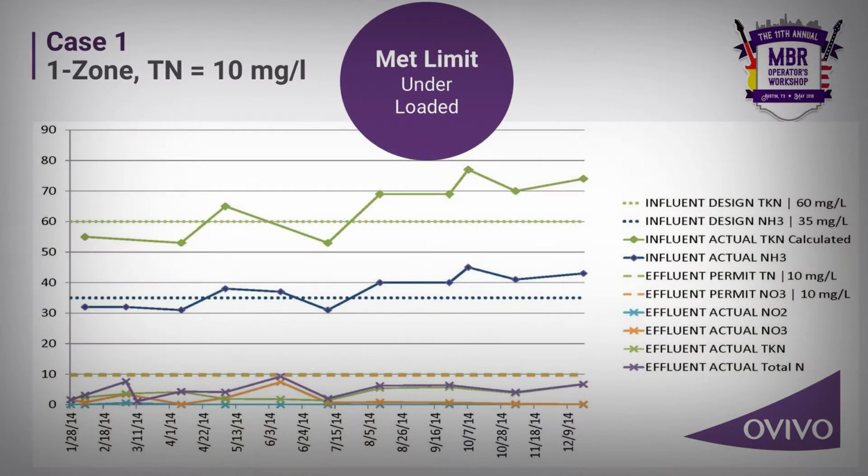There are a few case studies next, and this one is a single-stage design. That's the one zone. The target TN was 10 milligrams per liter. The influent was about 60 milligrams per liter. BOD, about 400 is the design. TSS 300. So it was a little bit more than your typical municipal waste. And from a removal standpoint, you're removing from 60 down to 10. So that's more like 82, 83% nitrogen removal. So you can call it a BNR design.